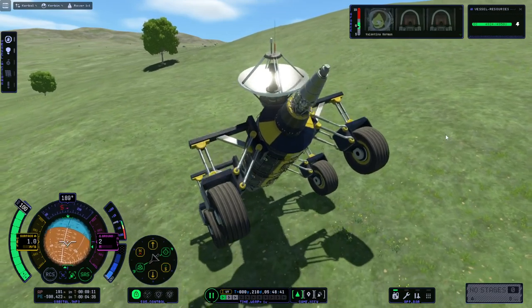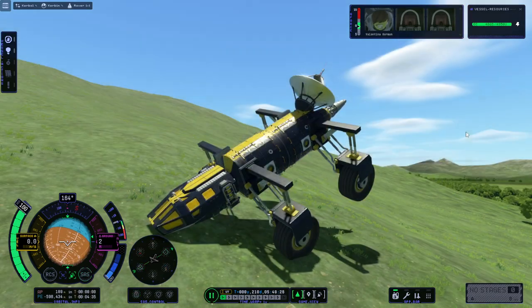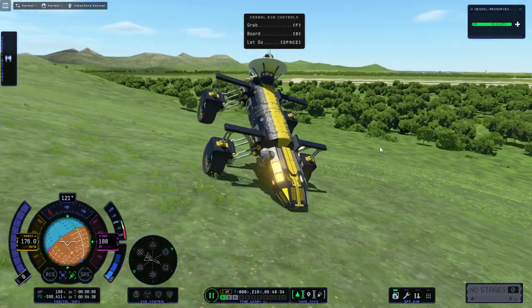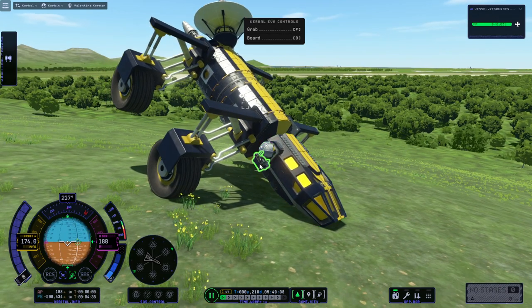Oh no! What am I gonna do now? Uh-oh. Okay, well that just lost a crashing trajectory. Okay. I think that was okay. Okay. Now let's get the ladder up.